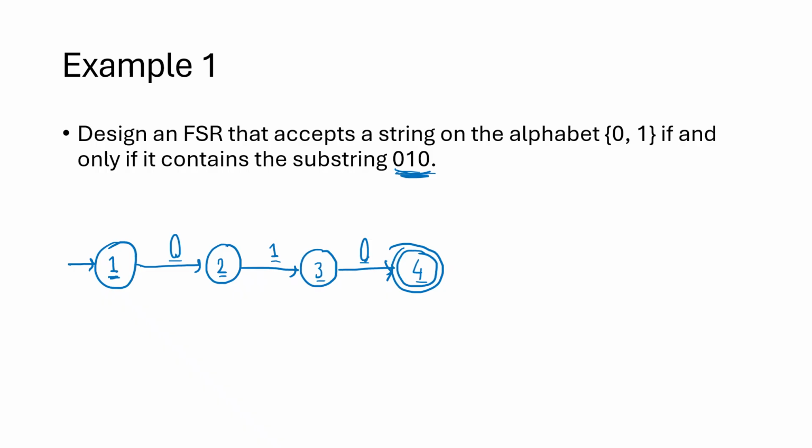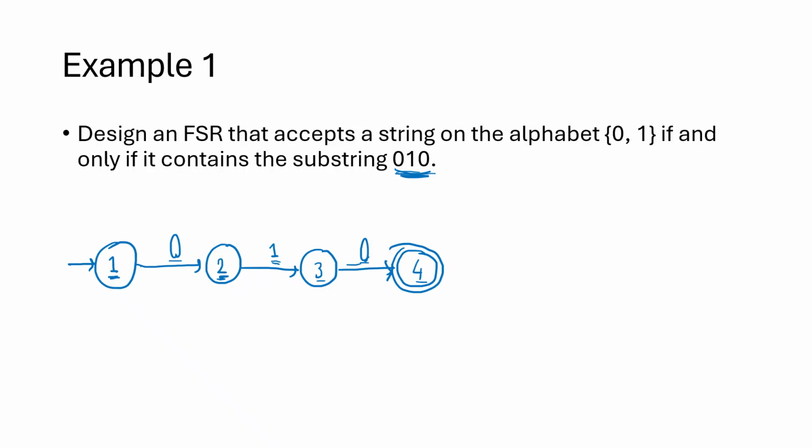So being at the state 1 means that we are waiting for a 0 followed by 1 followed by 0 to end up in an accepting state. Similarly, if we are at the state 2, the intuition behind state 2 should be that we have seen the first 0 in the pattern 0, 1, 0. In other words, we are waiting for a 1 followed by a 0 to get to the accepting state. As you can imagine, while you are here at 2, if you see a 1 followed by a 0, you get to the accepting state.